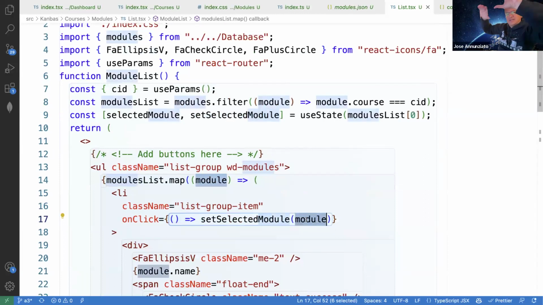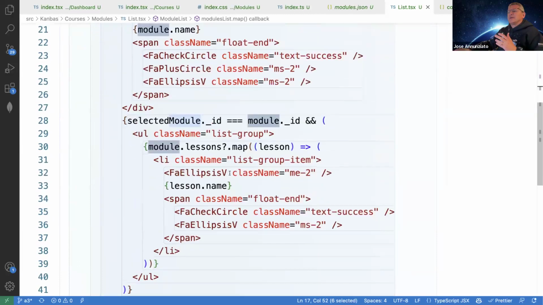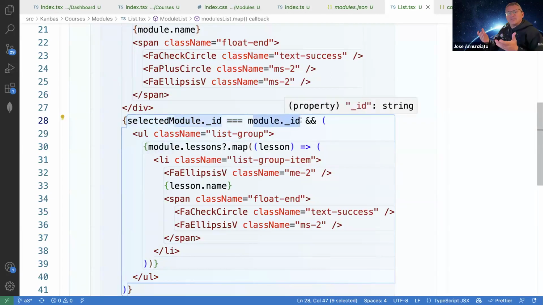Each line item has an on click, and if you click any one of them, that becomes the currently selected one. And if it's the currently selected one, it checks to see if that ID is equal to the ID of the module I'm looking at. Yes. Then none of the other ones is. It can only be one. So I show the lessons for that particular module.